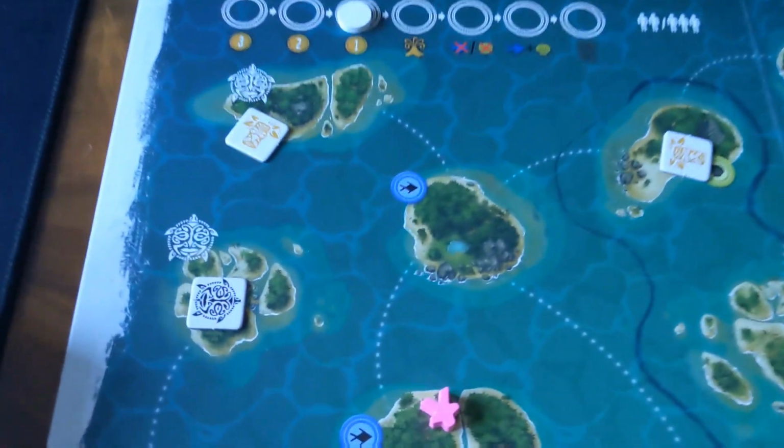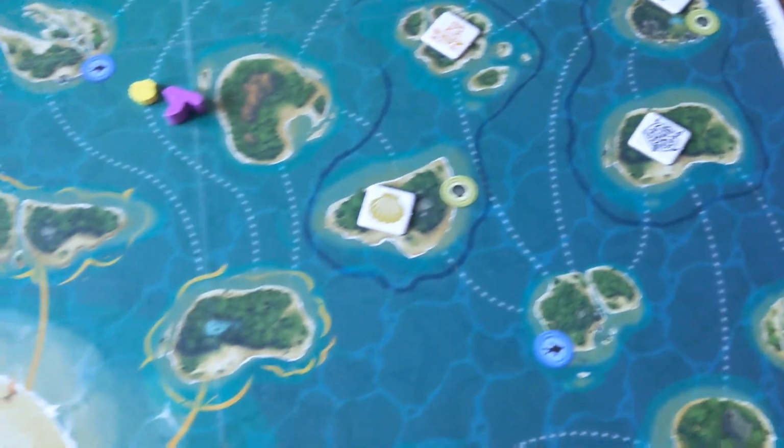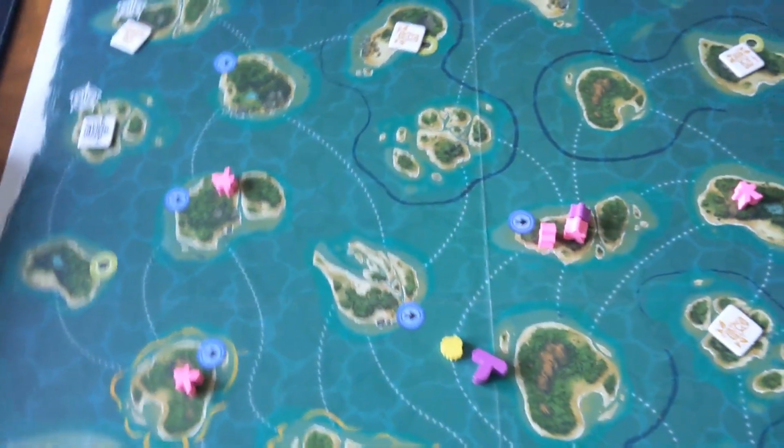You just randomly set up these tiles by putting them face down on certain spots and revealing them, and going from there. And choosing the different setups here is very simple because there are just 3 different categories, which takes 2 seconds to sort out.